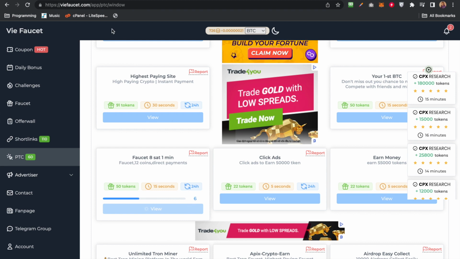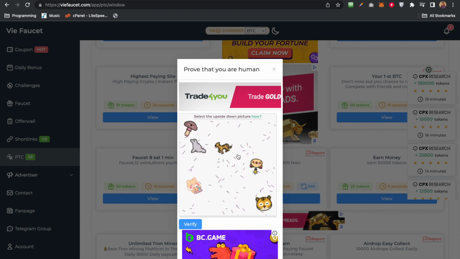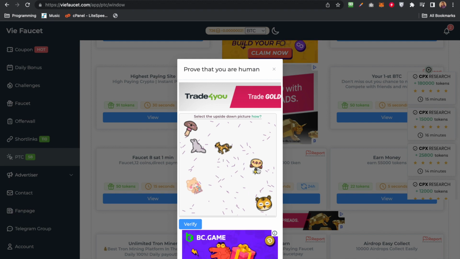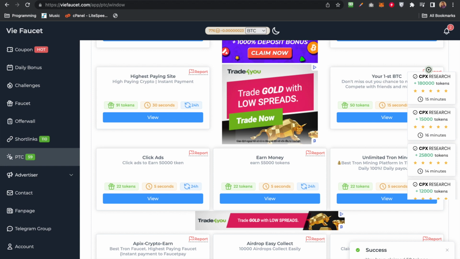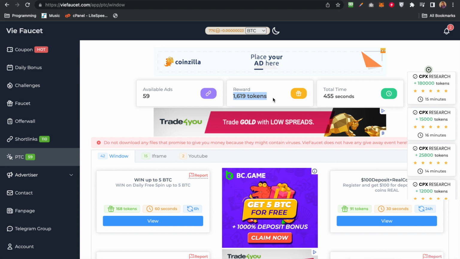Compared to the traffob.net, which I showed you guys in my last video, if you haven't watched that, it looks similar to this, but the difference is that this does not require you waiting for 20 seconds. Now I'm going to verify this as well. So right now you can see I've been rewarded with 50 tokens, and if you come over here, you see it's going to increase it as well.